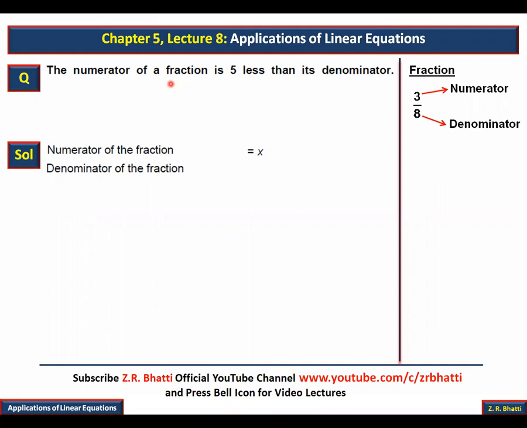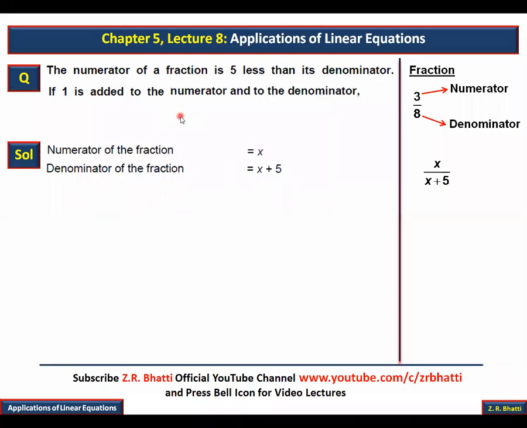Okay. Hamna, as I told you, we always attempt to suppose the smaller quantity, and here the numerator of the fraction is smaller. Therefore, after supposing that numerator of the fraction is x, its denominator will be x plus 5. Correct, Hamna? Okay, sir. Now look at the fraction x/x plus 5. You are going to find some fraction whose numerator is 5 less than the denominator. We assume that numerator is x, then obviously its denominator will become x plus 5 and fraction will be x/x plus 5.